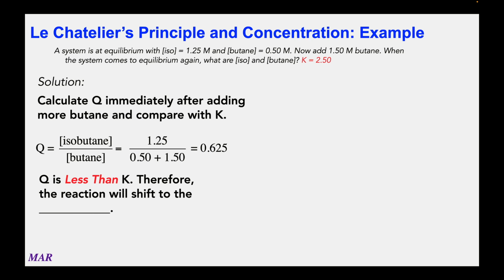We're not at equilibrium. And when Q is less than K, that means you're going to have a shift to the right. The Q value wants to be more like the K value, 0.625 wants to be more like K. And that can only happen if that number gets bigger. And numbers will get bigger if you have a bigger numerator at the top or smaller denominator at the bottom. So this is going to be a shift to the right, absolutely.